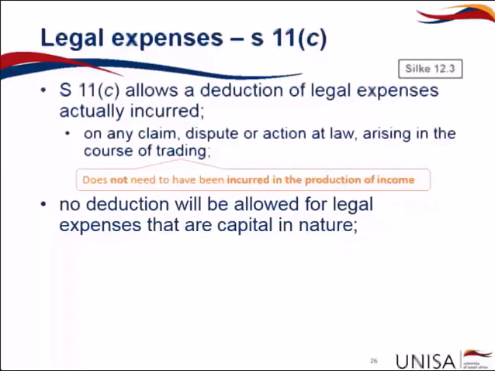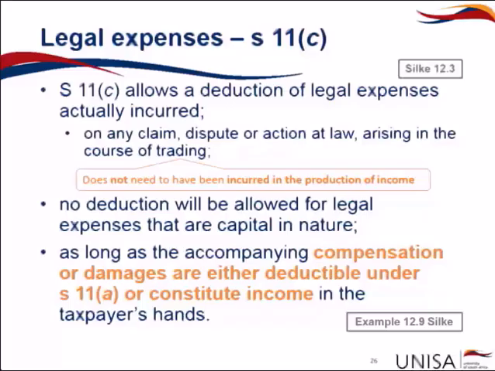So if we incur legal expenses to defend our capital asset, those legal expenses would follow the nature and then also be seen as capital in nature, and we would then not get a deduction in terms of Section 11C. However, we will get a deduction if the accompanying compensation or damages are either deductible under 11A or constitute income in the taxpayer's hands. In that case, we will be allowed to deduct the legal expenses that are linked to that compensation.